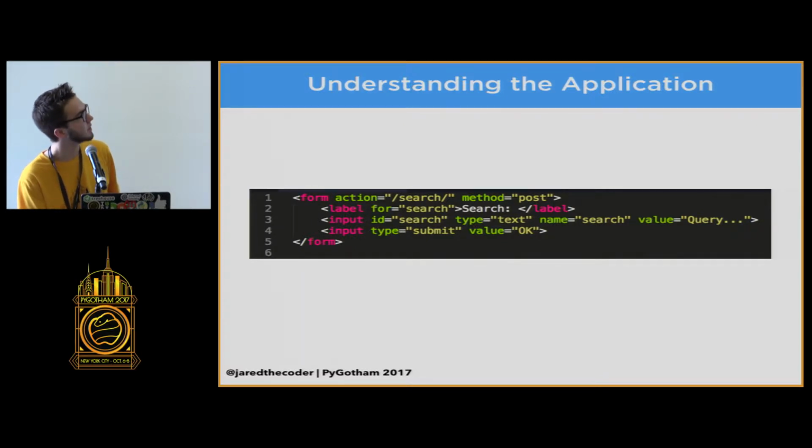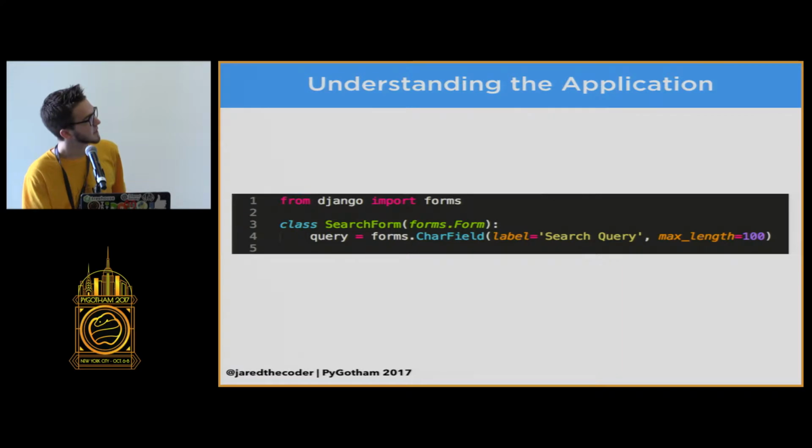It's a post form, and it takes a query right here. So that's going to be fed into the view, which I'm going to show you in just a second. So this form is defined by this Django input form. This is just pretty standard Django. If you want to define a form, you inherit from the class. And this query is the field, that search query field. So again, we define some validation on it, something like max length is 100.